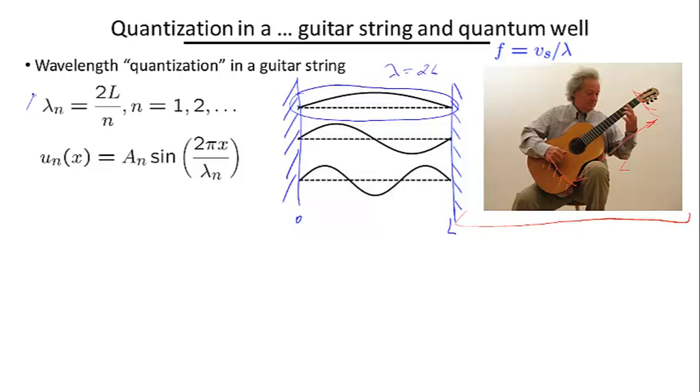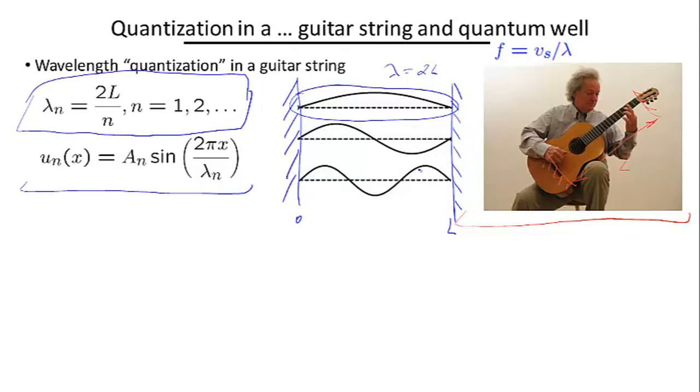And these wavelengths are going to follow this quantization rule with the corresponding solution. If you look at the snapshot of an oscillating string at a certain time, the solution is simply going to be given by some amplitude, which is not really important, times sine of 2 pi x over lambda sub n. Of course, if x is equal to 0, we're going to satisfy the boundary condition at x equals 0. And if x is equal to L, this quantization rule is going to enforce the other boundary condition, namely that the displacement vanishes at x equals L, or we have a node here.